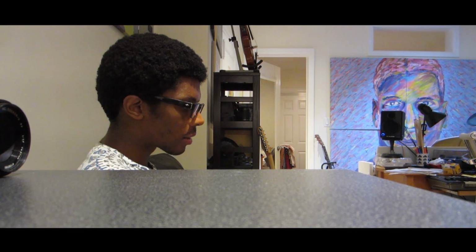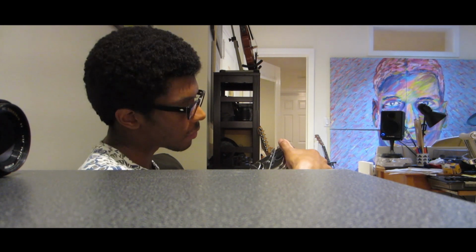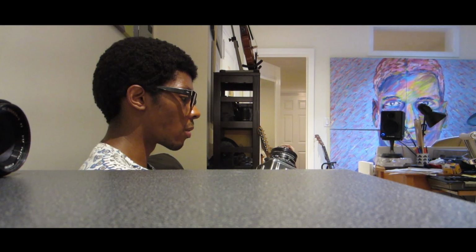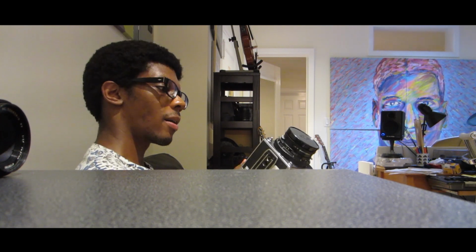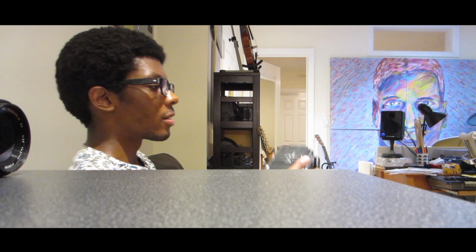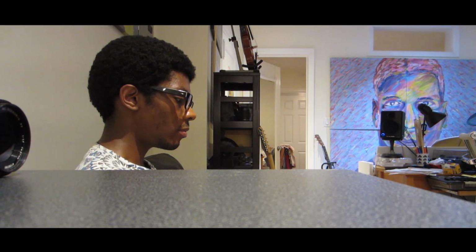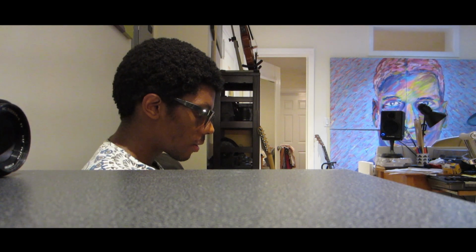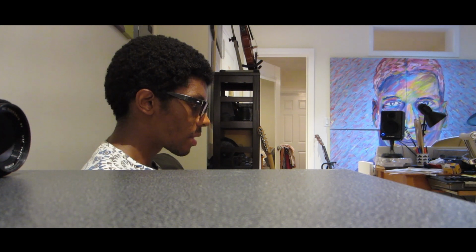So this is my Hasselblad camera. I was trying to see if there's a serial number or something on it to let me know what year it's from, because I have no idea. But this is it. This is really cool to me. So I'm going to take photos with it. That's the idea.